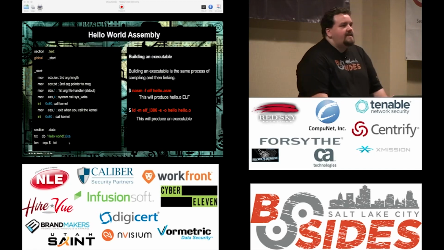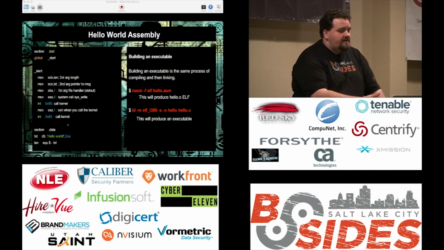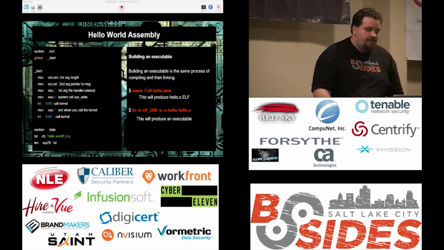And this is a little bit misleading because you think, oh, these are instructions, these should correlate to actual binary instructions. There's actually macros in here that NASM understands. Like this bottom part here is a macro where it's going to take the length of the db text hello world and actually compute that and then stick it in the binary, which I'll show again.